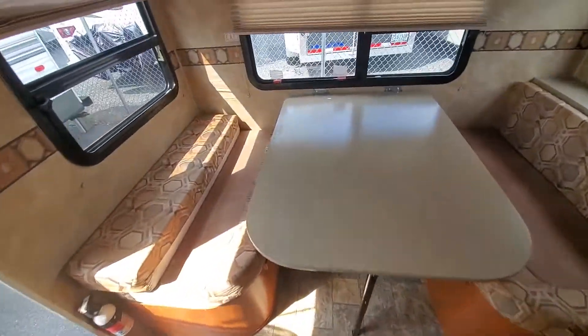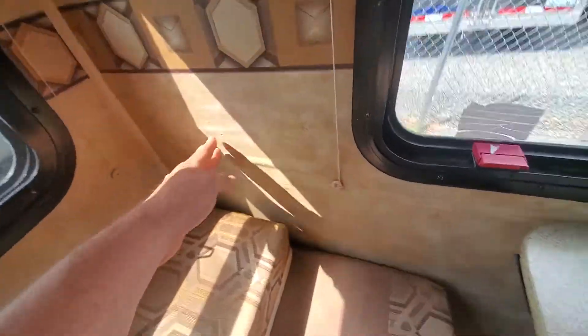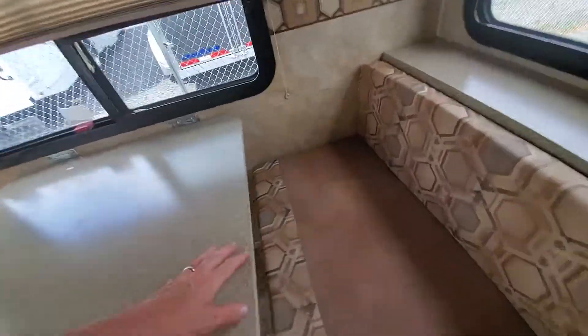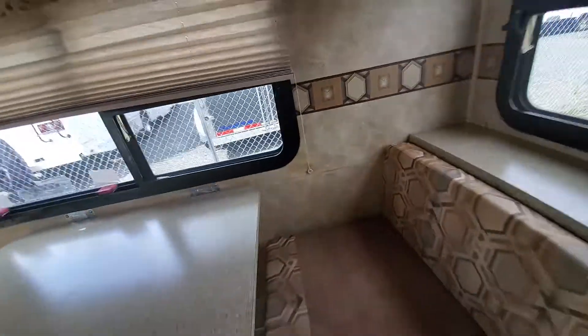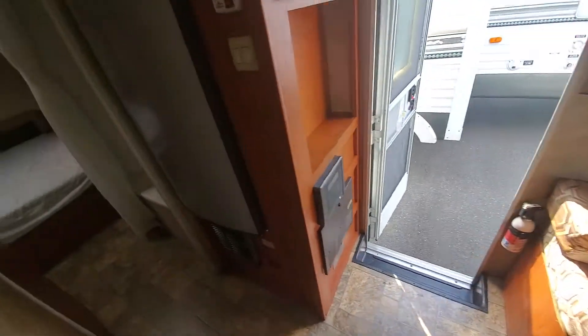The bathroom has lots of room in there — I'm six-five and I'd have plenty of room. Now there are two soft areas I was talking about. You can see right here there's some bubbling on the wallpaper. The wall itself is solid, but we call it a soft wall because it has had a leak there. It's not going to fail — it's not structural yet. Just keep it sealed, leave it the way it is. It's just a cosmetic issue.